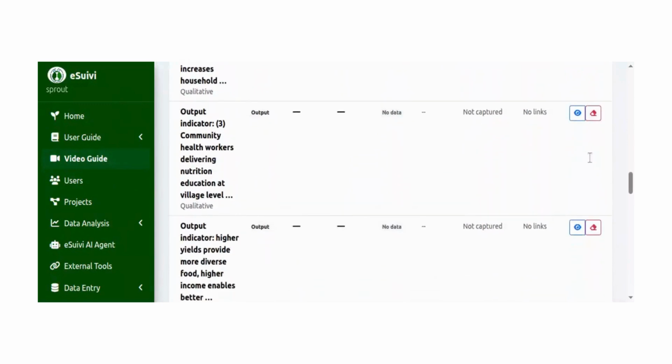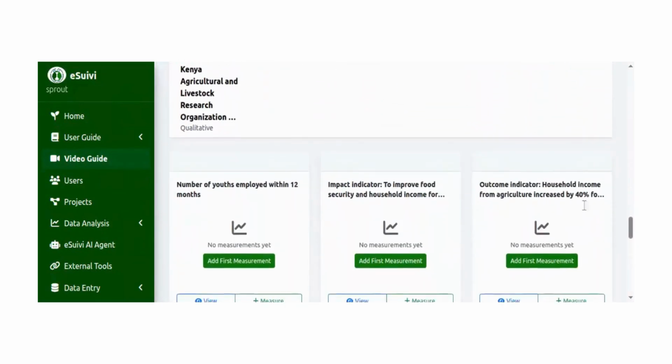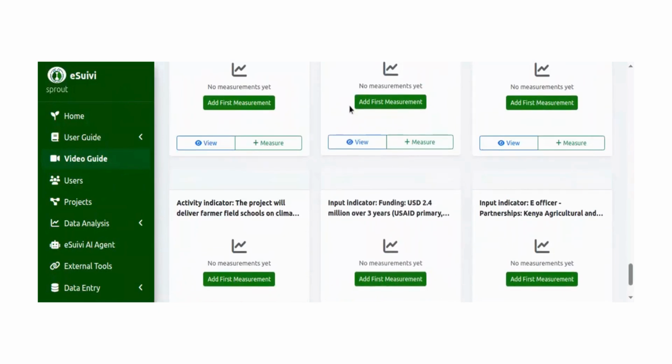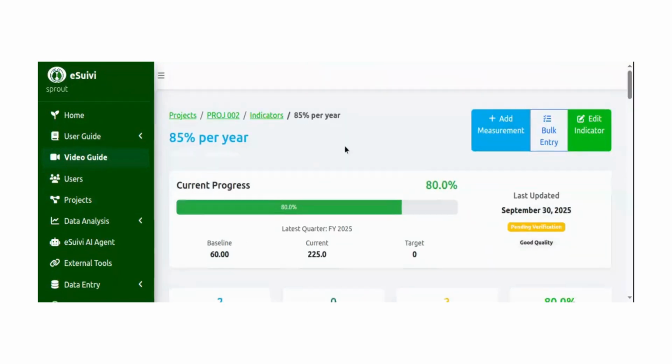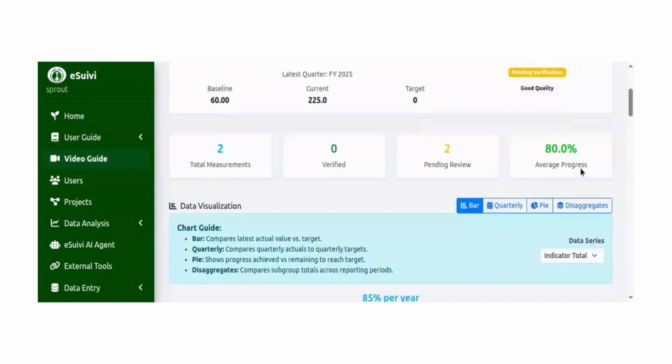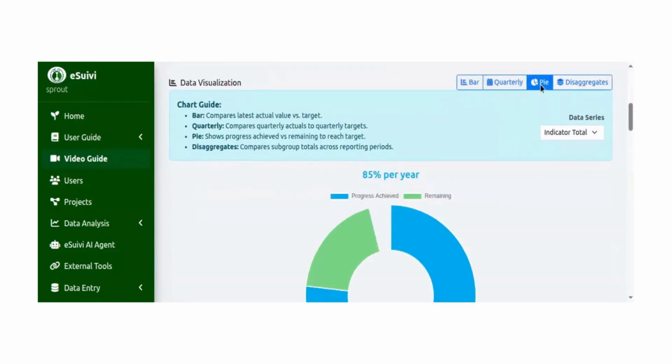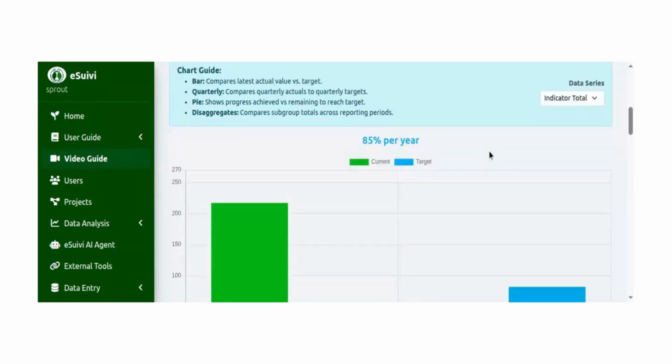Scene 8. Verifying the updated data on the indicators dashboard. Your tracking grid now shows the updated latest values, progress bars, and status colors. Click any indicator row's eye icon to open its detail page. There you see the full progress overview with a large progress bar, the latest actual and target values, the latest quarter label, and the complete measurement history. If you need to make corrections, go back to the IPTT import page, download the template again, fix the values, and re-upload. Existing measurements will be overwritten with the corrected values.